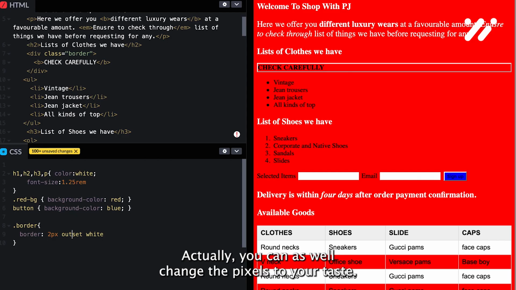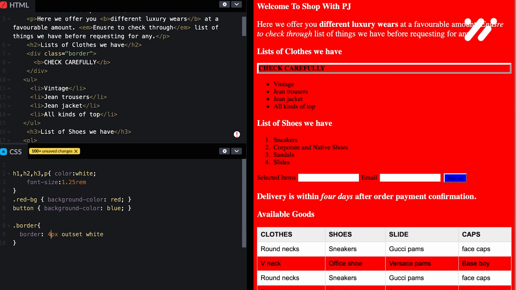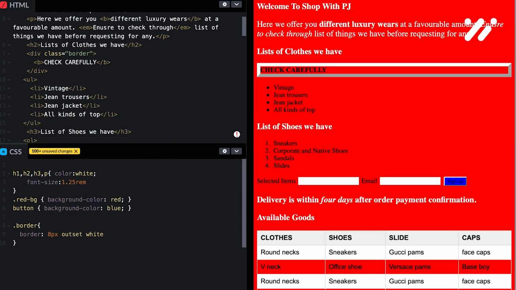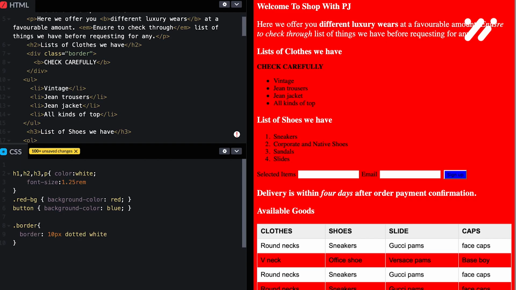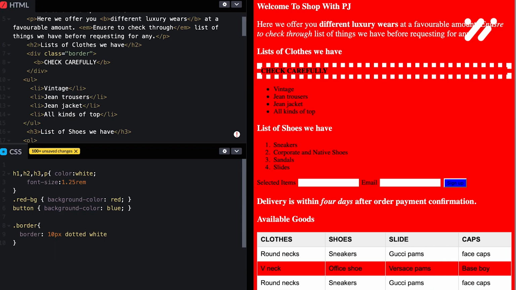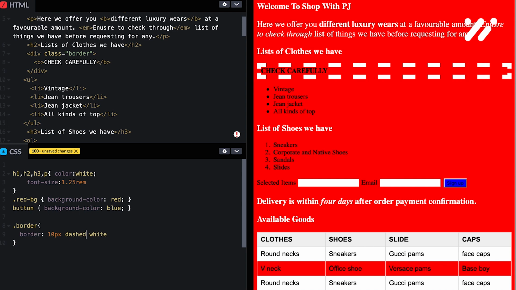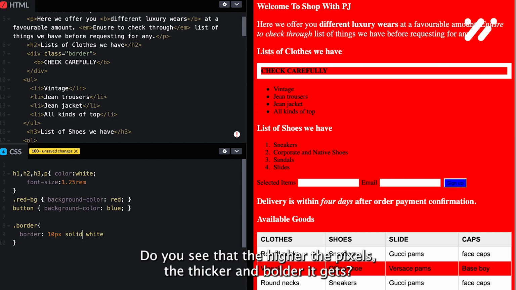Actually, you can as well change the pixels to your taste. Do you see that? The higher the pixels, the thicker and bolder it gets.